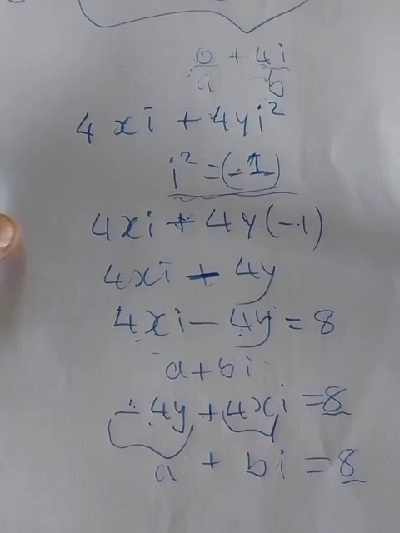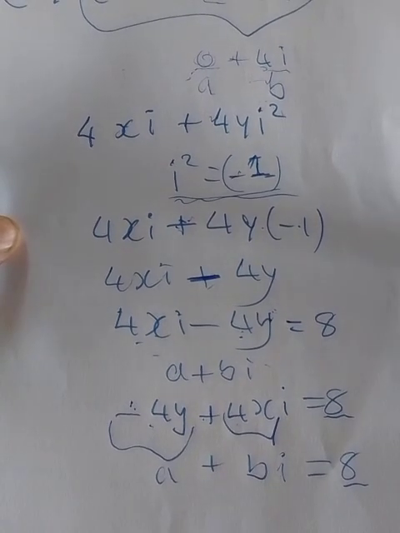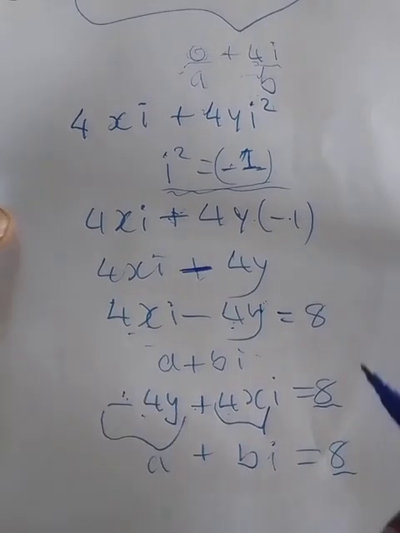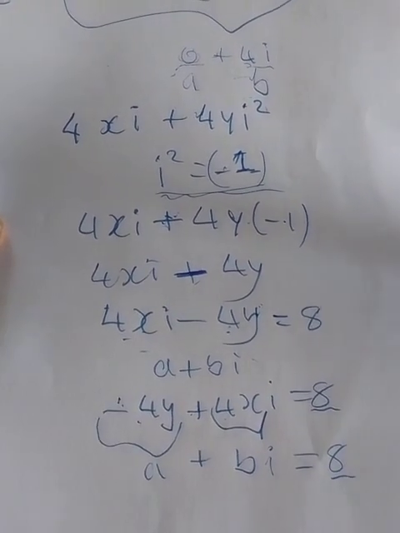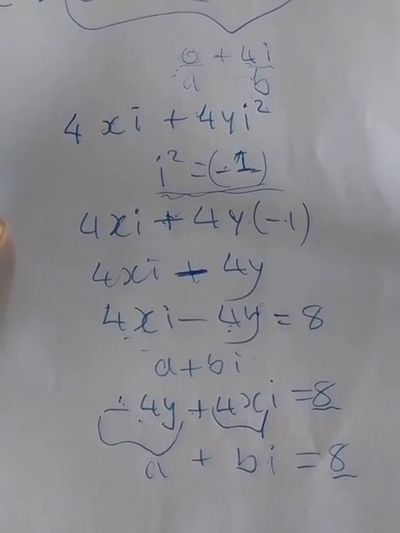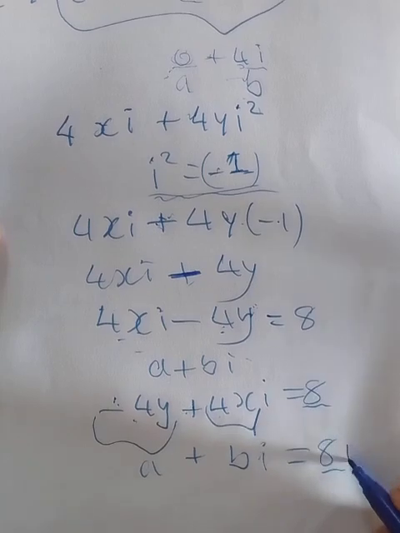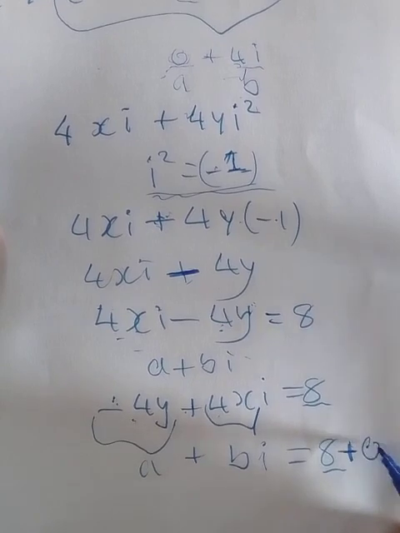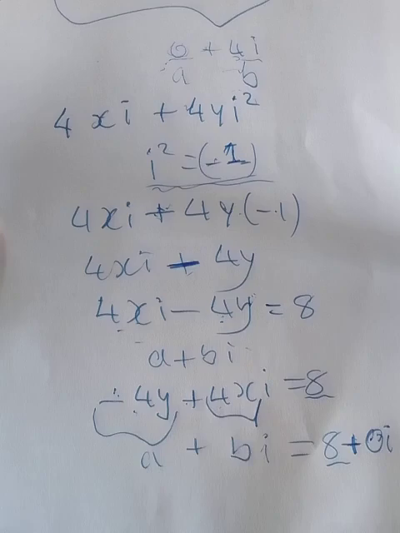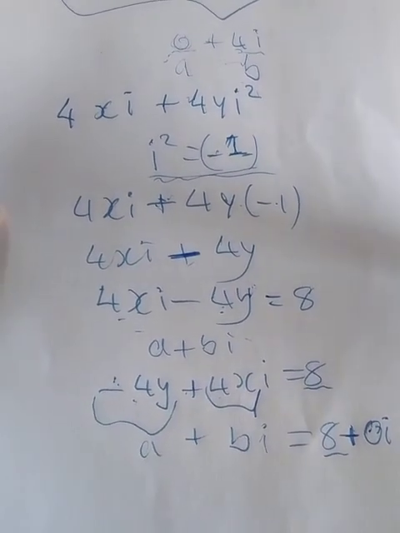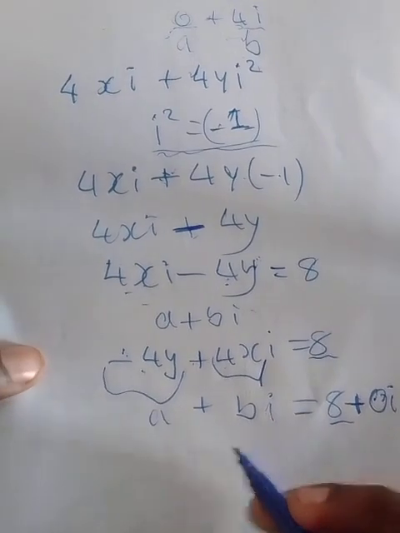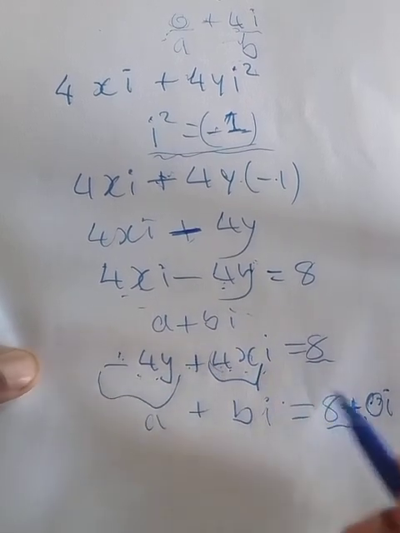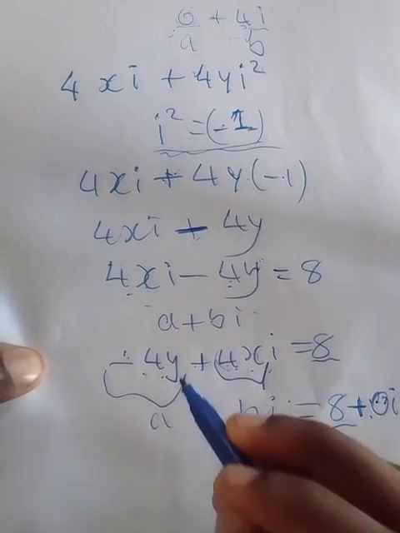Even that real, we are going to consider the complex number that it has behind the hood. Like I said, in this case, you are going to assume, okay, I have a real number. A real number is also part of the complex number. So for the fact that it has been equated to a complex number, I'm going to assume that even the imaginary part is there, but it's just that it is 0i. Okay. So now things are balanced. You're now going to equate the real part with the real part, and the imaginary part with the imaginary part, which is 0i. So let's begin with the imaginary part this time, the imaginary and imaginary.